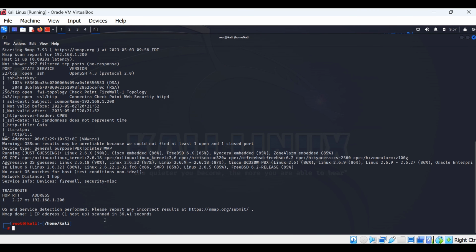Wait for a minute. Okay, the result comes and I can see port 22 is open, and 256 and 443. Similarly, those ports are open here, and the rest of the things are not open; they are dropped, or maybe they are secure.